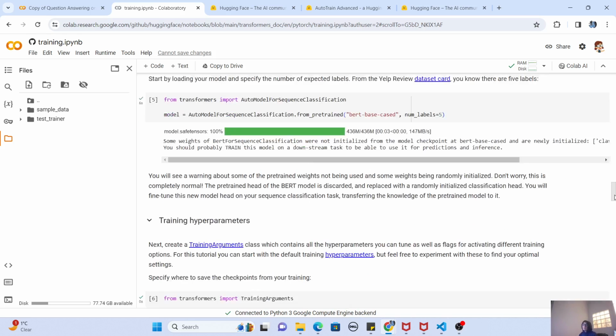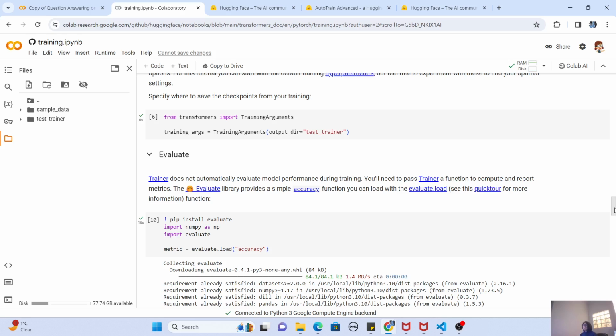And now it is time to create the training arguments for our model. For training arguments you can just use the default TrainingArguments class, with output directory test trainer.